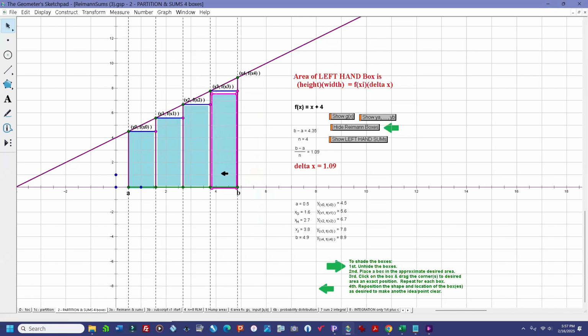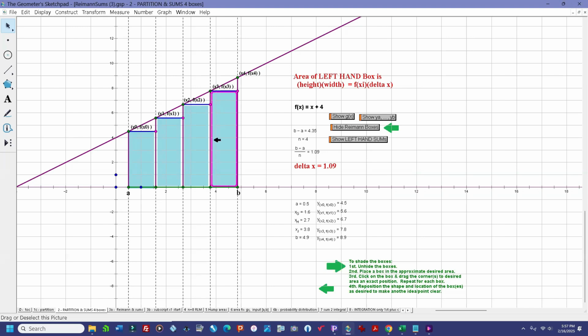This is a way of looking at the area under the curve, which is my goal. My goal is to find out what's the total area under the curve. If I partition the curve, cut it up, then I can add up a bunch of areas, rectangles or trapezoids, whichever is desired.